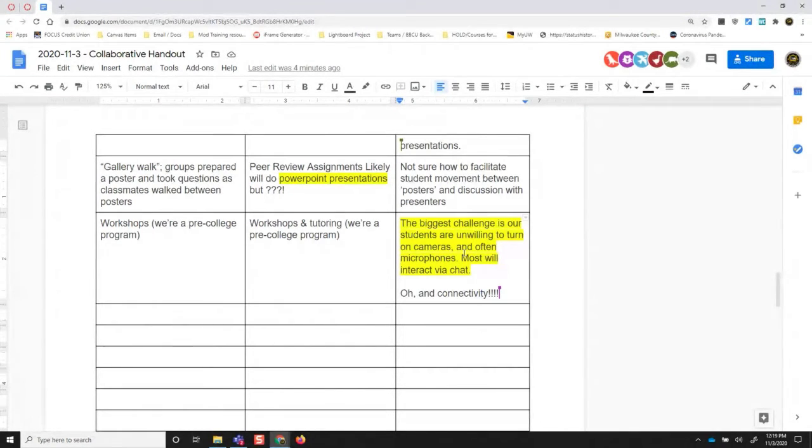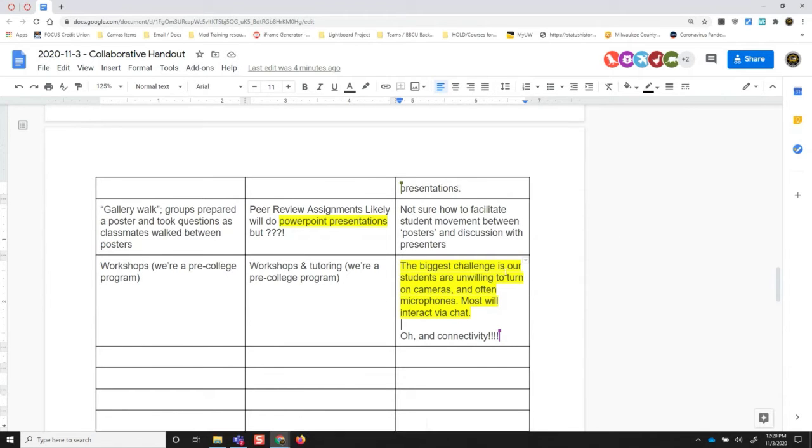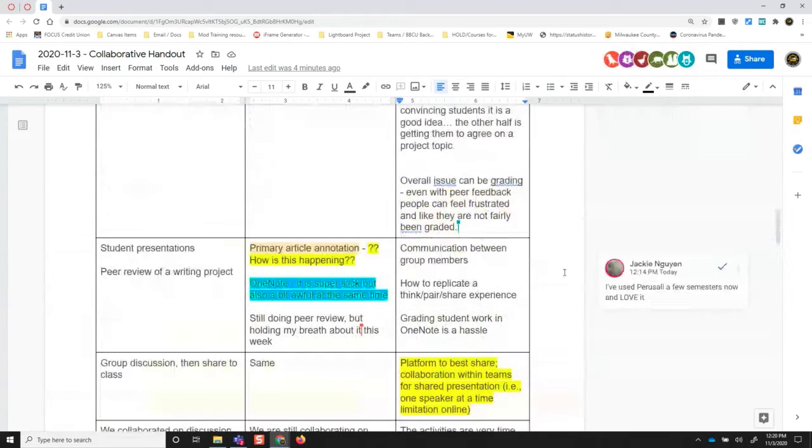I had a casual conversation with a friend of mine this weekend whose son is at Paul, and he's actually failing a class because he won't participate and turn on his camera. And I was like, oh, he's just got to learn to play the game a little bit. So that is difficult. And I find, this is just my own personal comment, we seem to be more connected, with as many ways as we can connect, but actually less connected at the same time. I don't know where this anxiety came from of people turning on a camera and talking. I guess since I've been teaching so long, it's just kind of old hat to do those things. But yeah, some of the other challenges that are there.